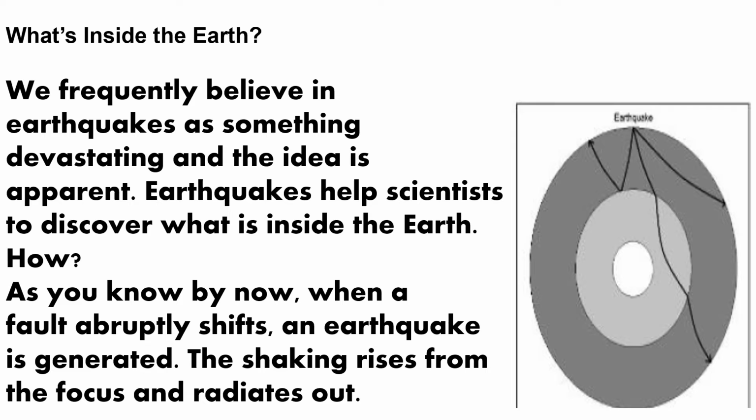As you know by now, when a fault abruptly shifts, an earthquake is generated. We discussed that previously. The shaking rises from the focus and radiates out. That is why we experience an earthquake. The moment the ground is shaking, then automatically we can say, oh, there is an earthquake, right?